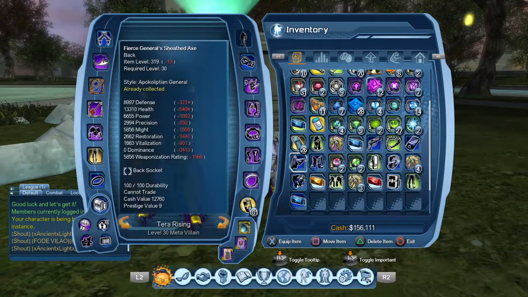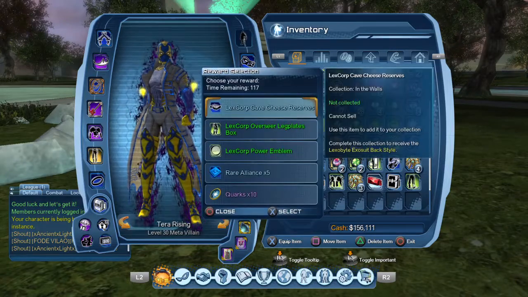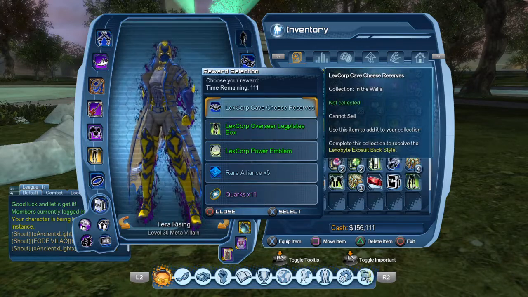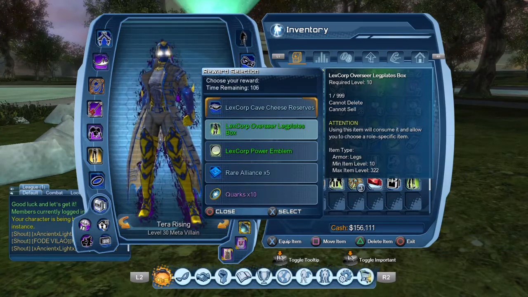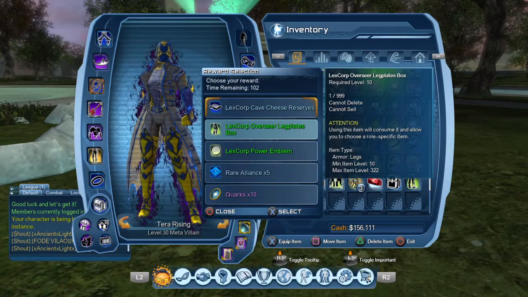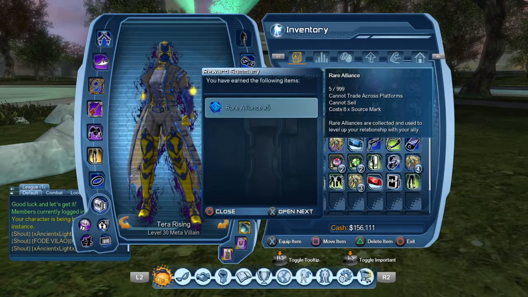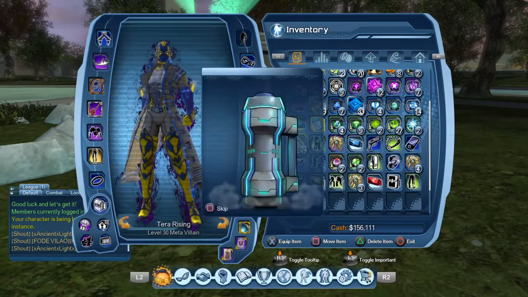So, without further ado, let's start opening up these bad boys and see what we can get. All right, so first off the box, we have gear up to level 322, which in this case we don't need. Gear that I do need: I need a weapon, I need a ring, and I need a trinket, or like a utility belt. So those are the three that we need. In this case, I'm going to take the rare alliances. Alright, so let's move on.